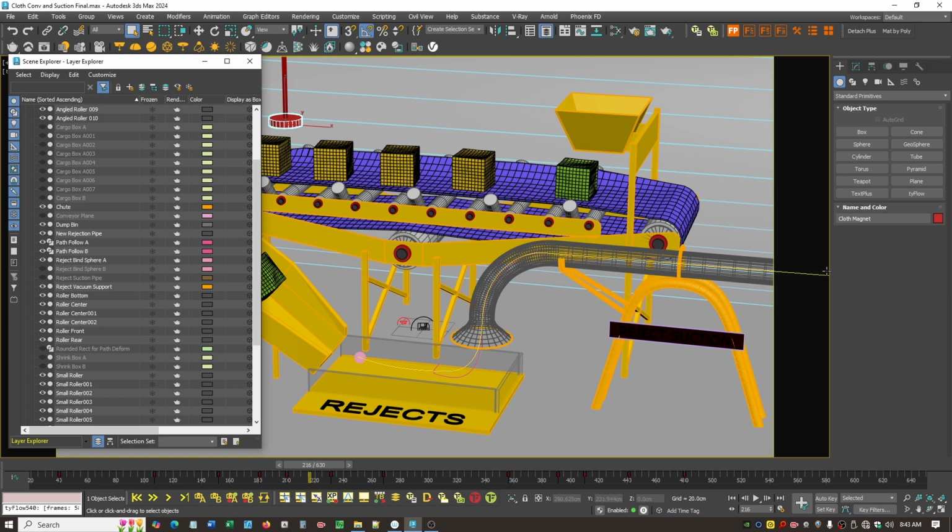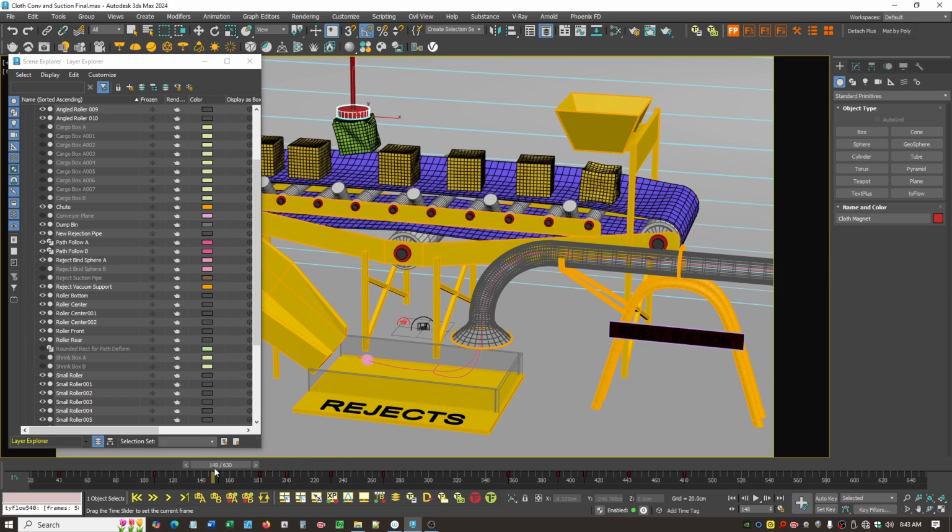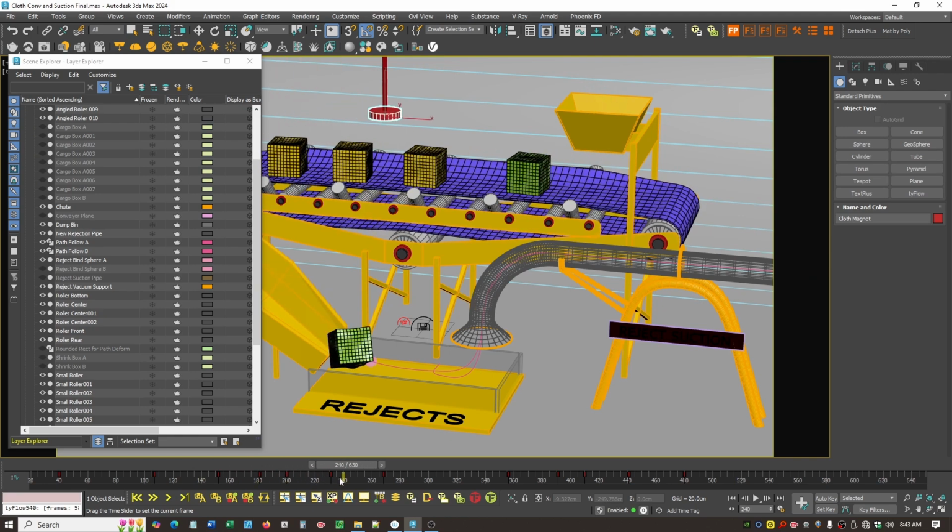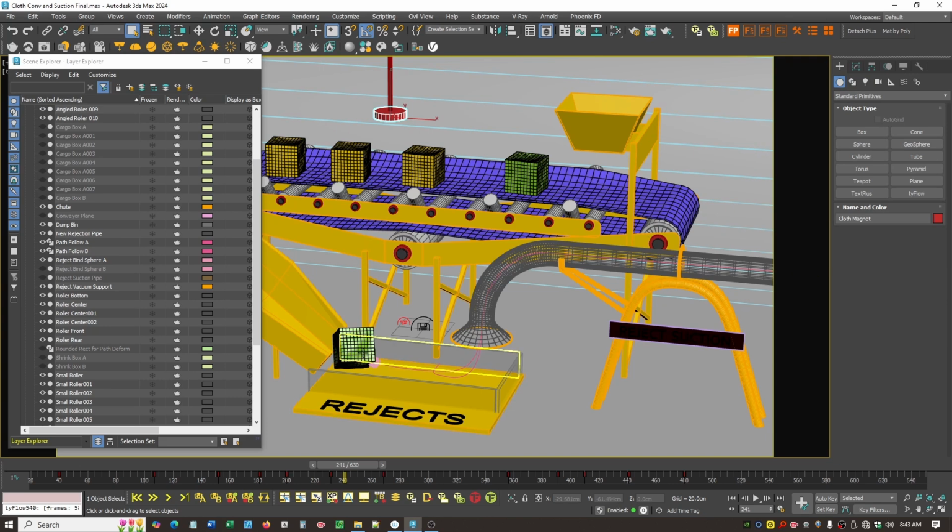And then coming out here. So we're just doing a path follow on the sphere. And then we're doing a distance bind, like we did a distance bind up here on the magnet. We're doing that on the sphere, and you can now see that this sphere has connected itself with the soft body box. The box has connected itself to the sphere, right?